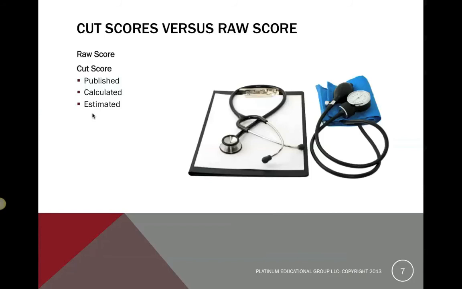Then we have calculated cut scores. Calculated cut scores would be based more on the results of the chart we showed you at the beginning, where we looked at how many people picked A, B, C, or D. What is the distribution? And then we assign the cut score based on the Nadelsky method to that. Estimated cut score is kind of what we did in the last example there. We estimated the very first one didn't have any good wrong answers, and we estimated in the second one that all 3 were good wrong answers. So those are how raw score and cut scores all relate.